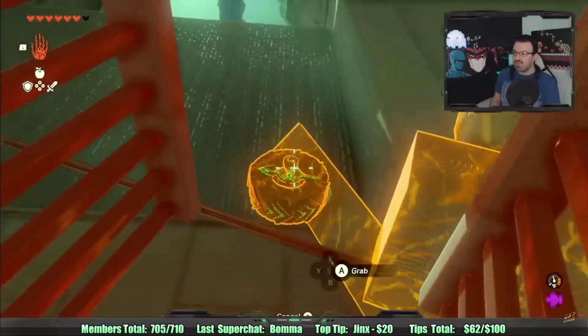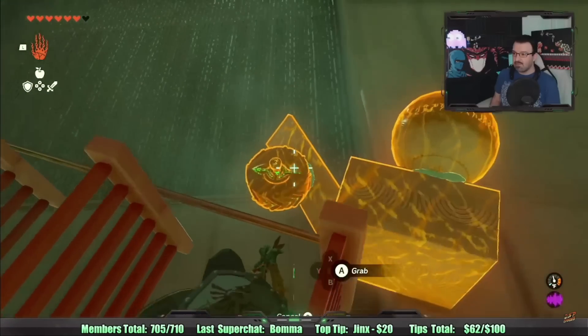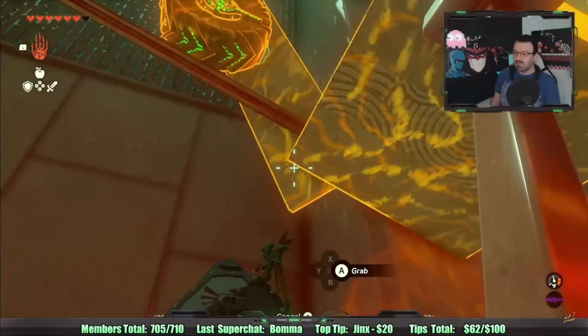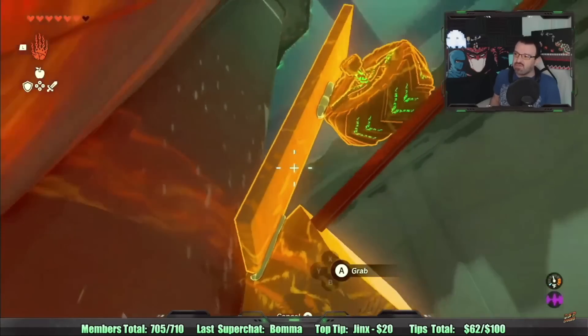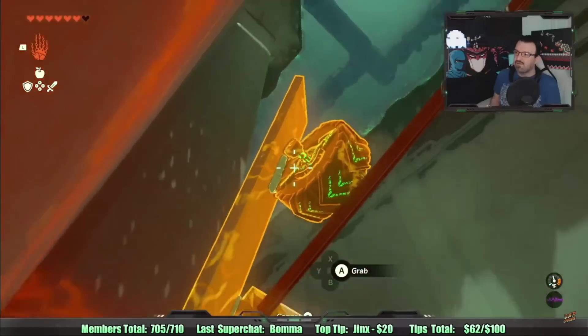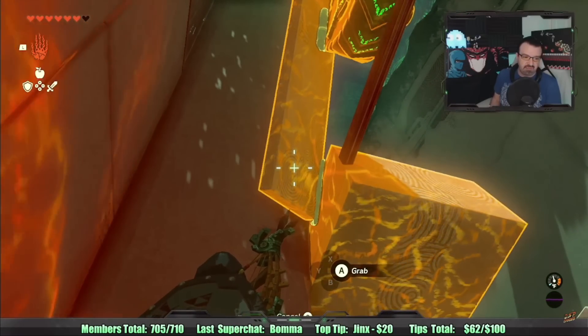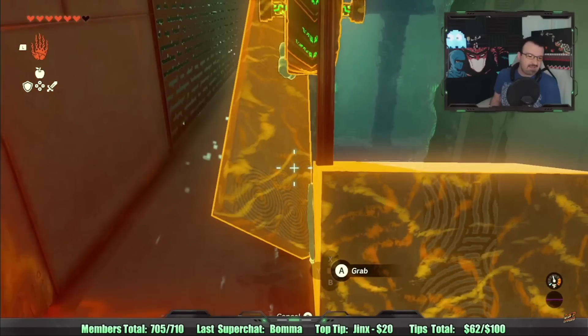Are you telling me I can't reach it now? I can't reach the wheel or the board that are sitting right in front of me. The game screwed up — it's saying I can't reach something that's literally sitting right in front of me. I can only reach this but not this. How does that make any sense?